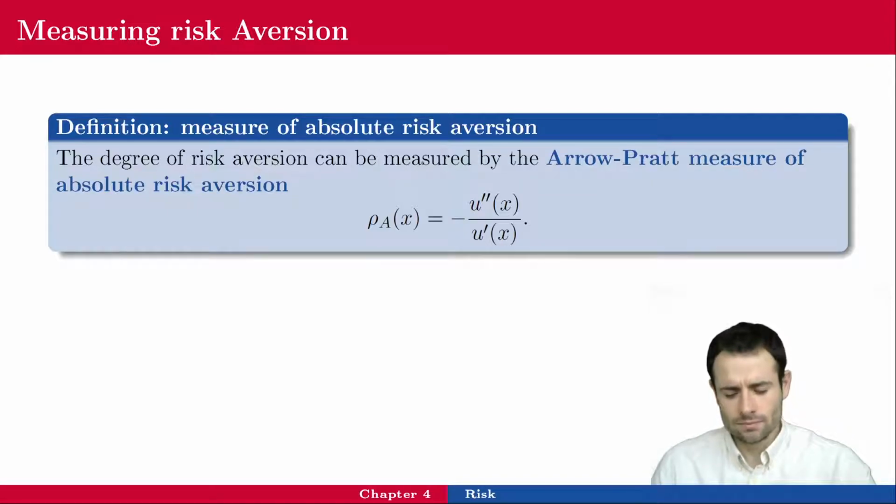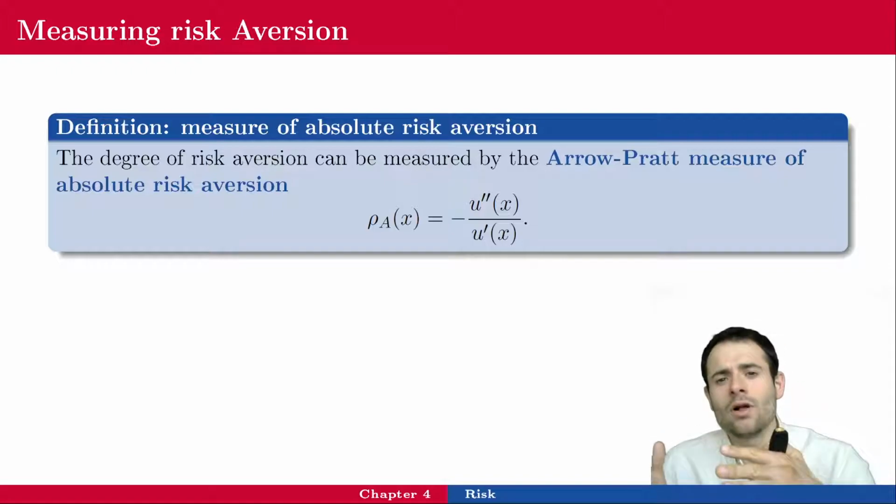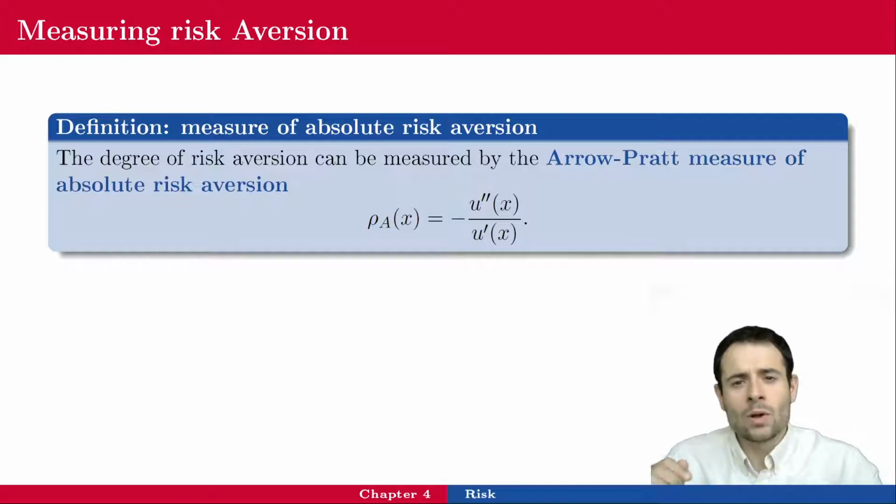This measure is meant to not depend on any linear transformation of the utility function. Imagine that your utility function is square root of x, and my utility function is 2 times square root of x. Who is more risk averse? Well, we are equally risk averse. It's not because my utility is multiplied by 2 as opposed to yours that my preferences over a gamble will change. I will rank gambles the exact same way as you. It's just that the utility I will derive is not the same.